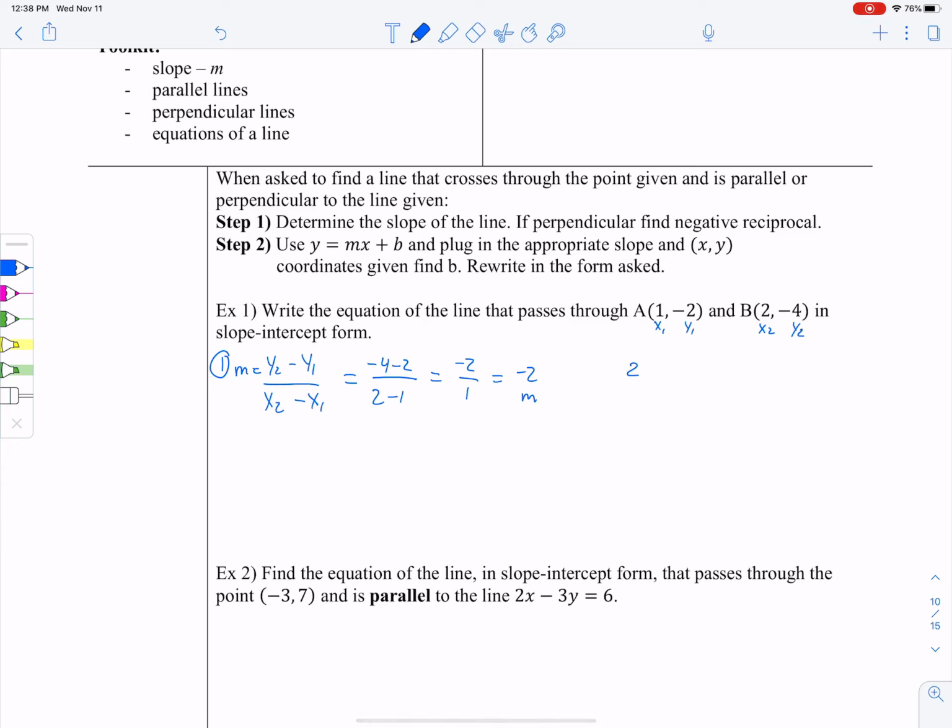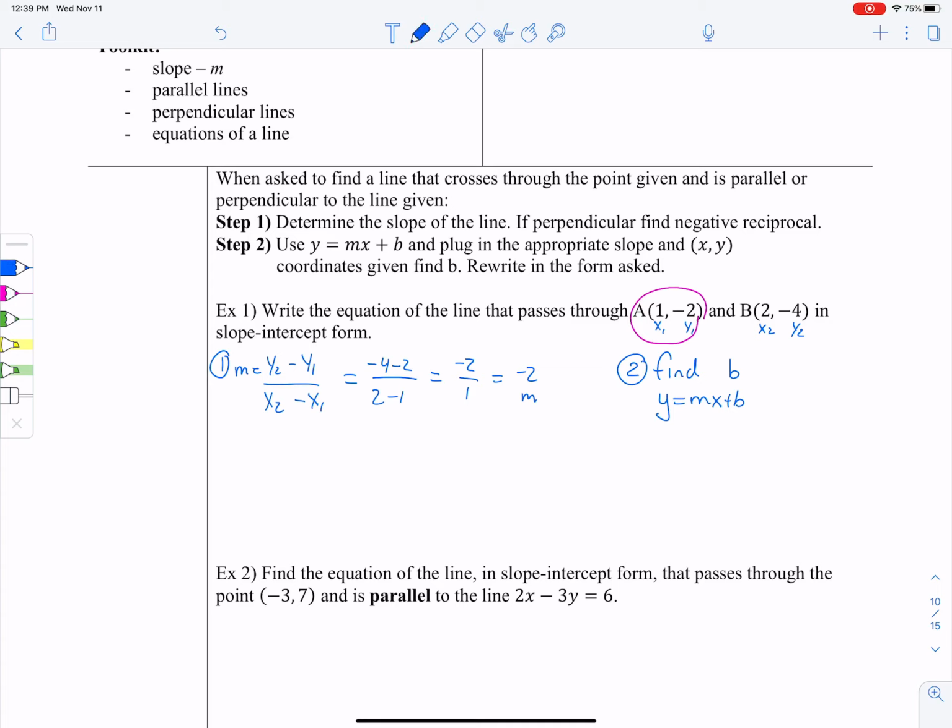For step 2, we are going to find the b. So we're going to use the formula y = mx + b. Whenever we have a formula like this, we can only have one unknown. So here our unknown is going to be b because that's what we're looking for. To find b, we need to use an x and a y. We can either use this point or this point. It doesn't matter what you choose. Okay, I'm going to choose this one just because it's first.